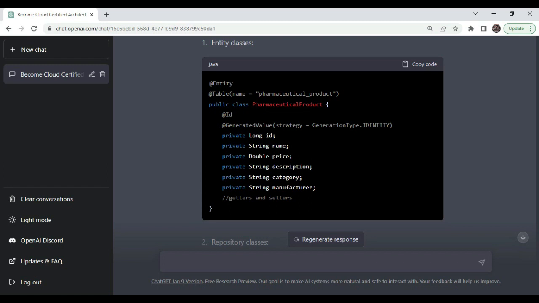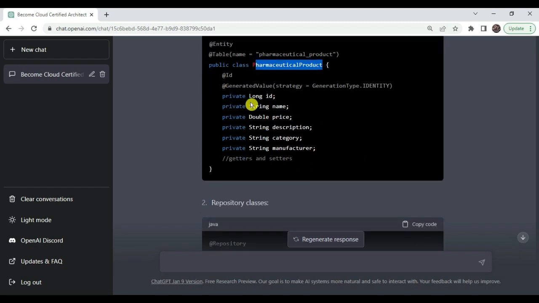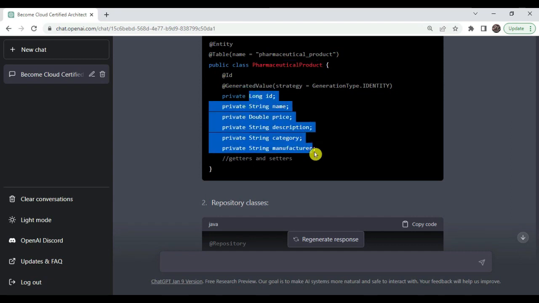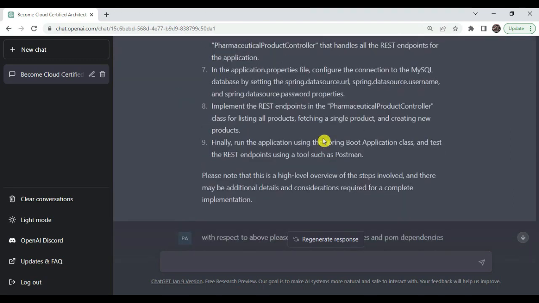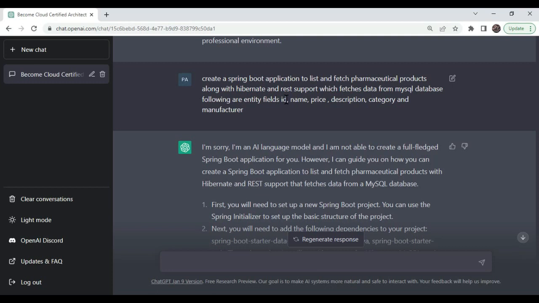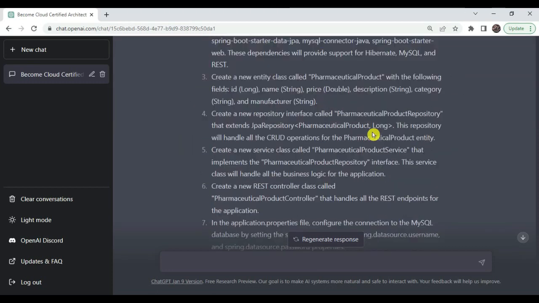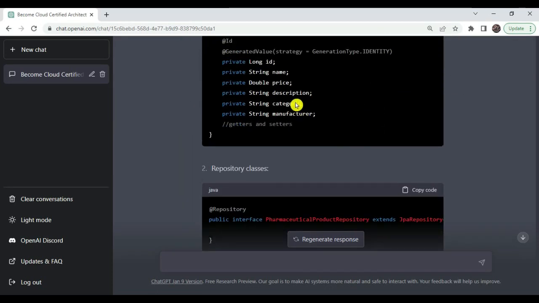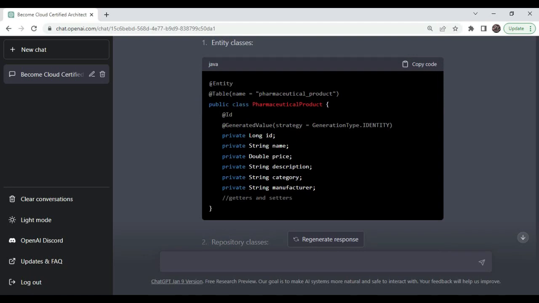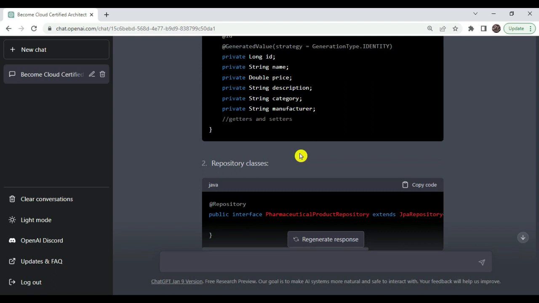So this is the entity class. This is the pharmaceutical products class. It is created. These are the fields we suggested earlier to add: category, description, and manufacturer. So all these fields it has added, and it has created the entity class. Okay, it has created one annotation with the table of pharmaceutical products also.